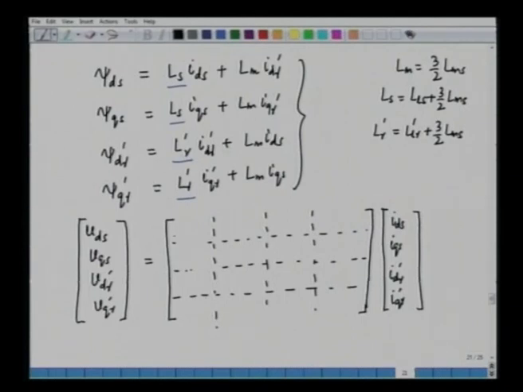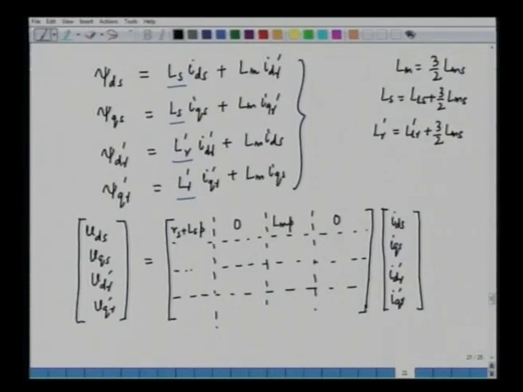The first one is the stator resistance drop and the stator self inductance drop. So, we can say it is RS plus LSP. Now, the stator d axis rotor is coupled with the d axis stator. So, we have LMP and then the stator does not have any rotational induced EMF. So, we can make the other terms equal to 0. The first row has been evaluated.